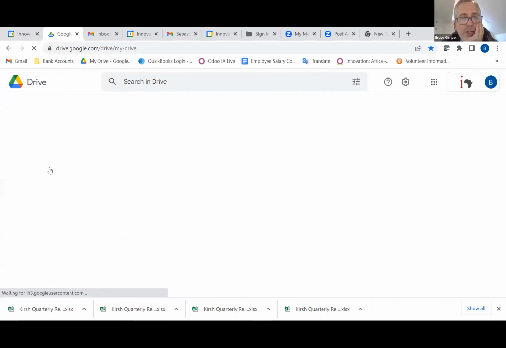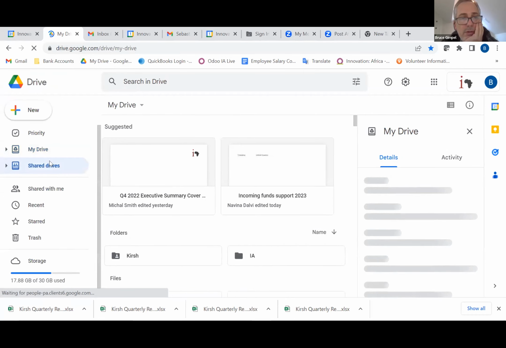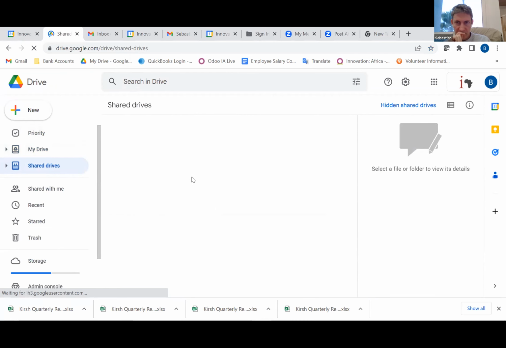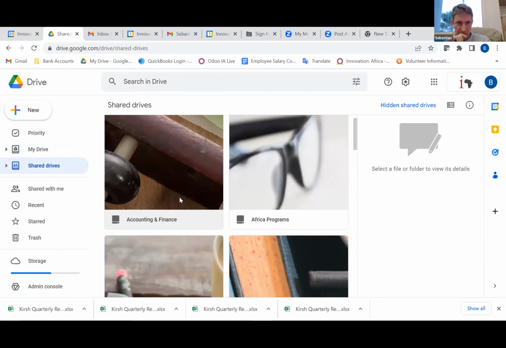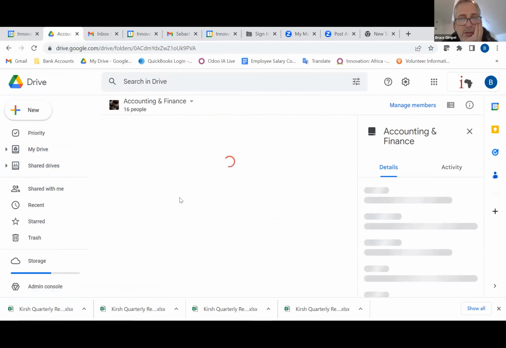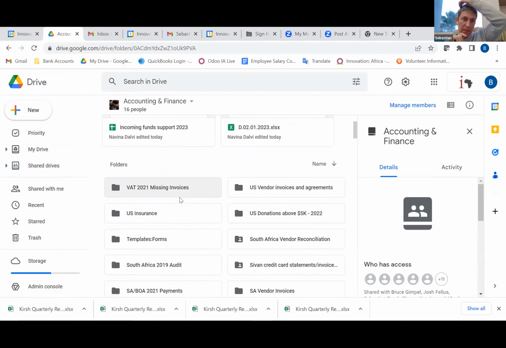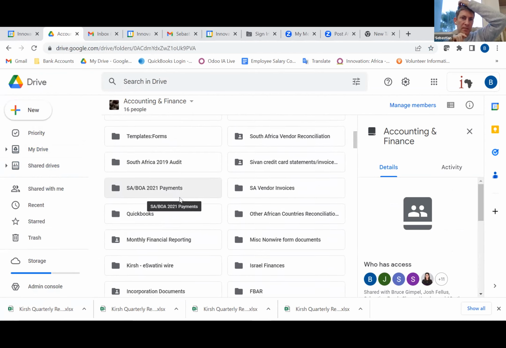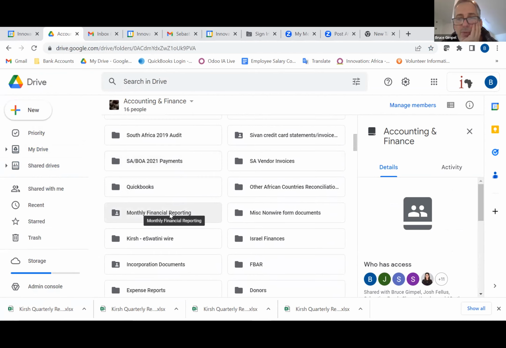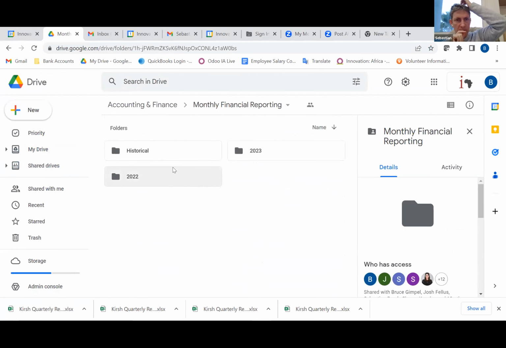In your shared drive, under accounting and finance, can you see my shared drive? Yes. You'll see the monthly financial reporting folder. You'll see 2022, 2023.